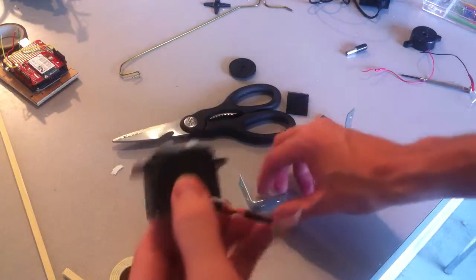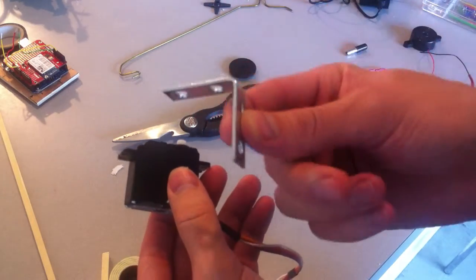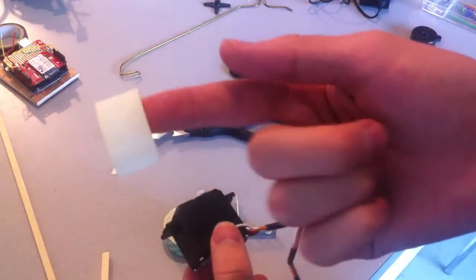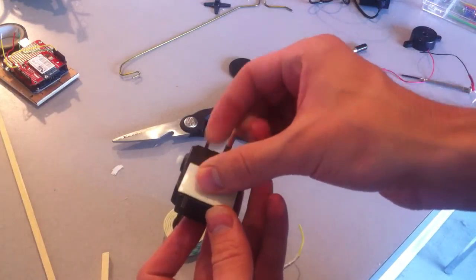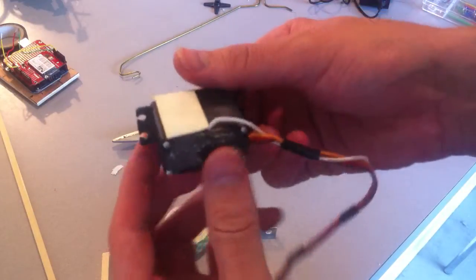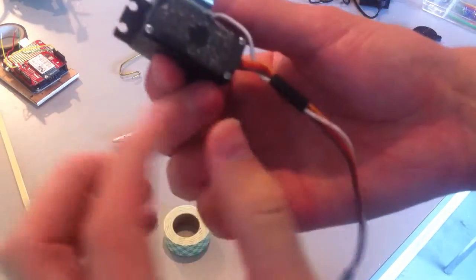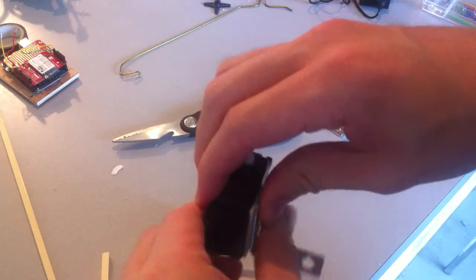So now I'll show you how to make the servo mount using the little L-brackets here. You'll take some of the dual-sided tape, cut out a little strip, stick it right on the servo, but watch out for that little other wire that is coming out from there. And then just stick it right on. Leave a little bit of room so it's not touching the door.